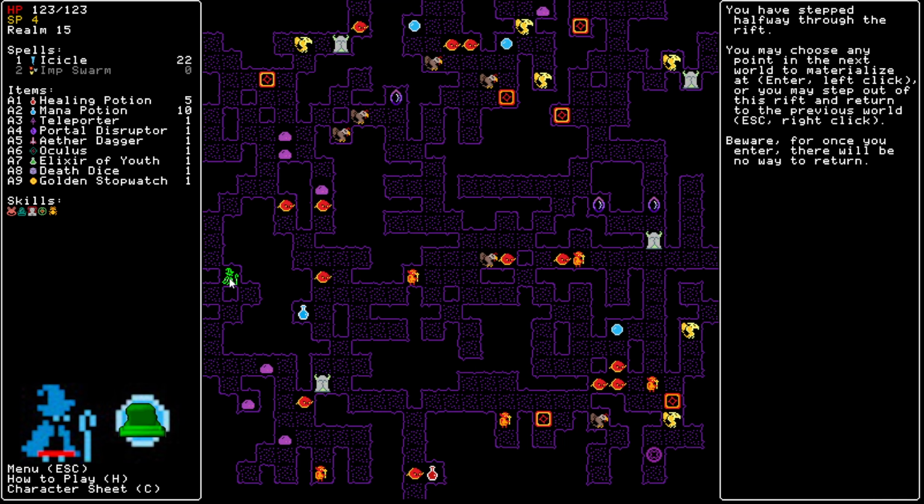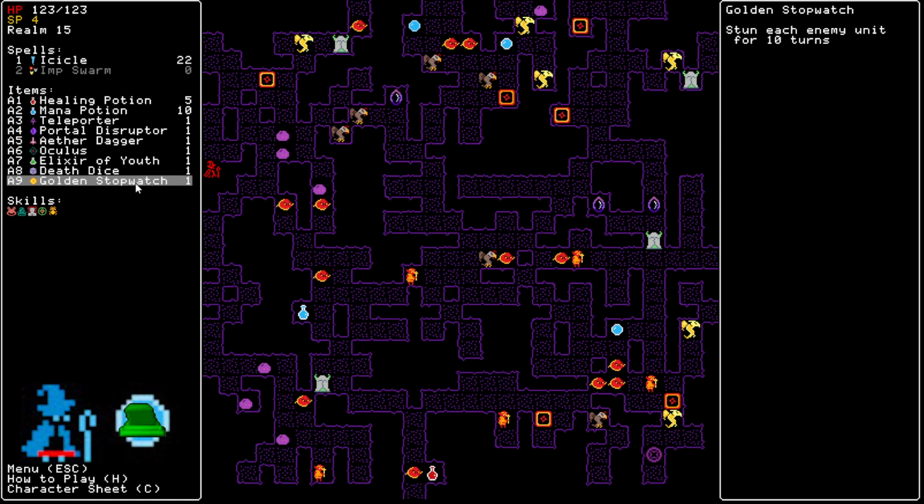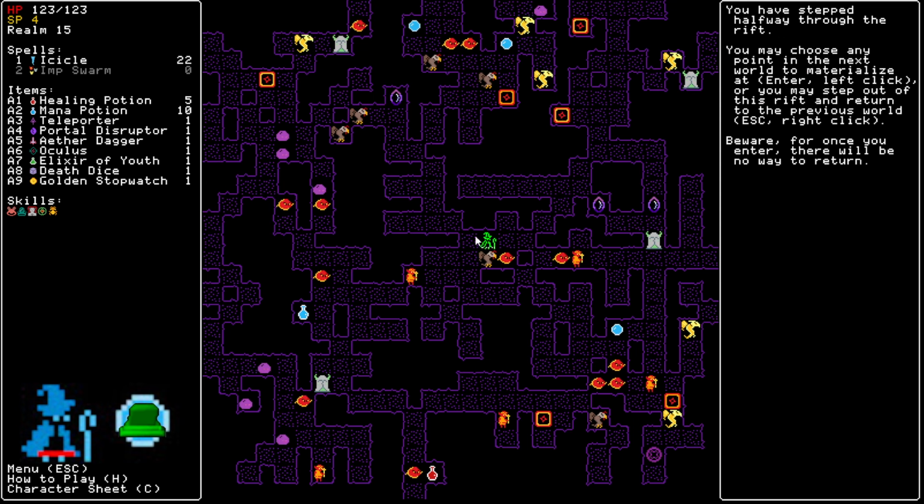So I guess we start somewhere around here. We go from there. Maybe not somewhere around here. Maybe we start here, so that I don't get instantly stunned by a cockatrice. I could also start literally in the middle and just drop a stopwatch, and that clears the level.